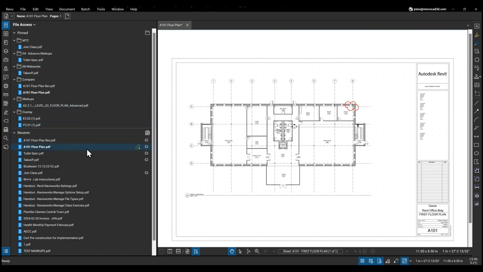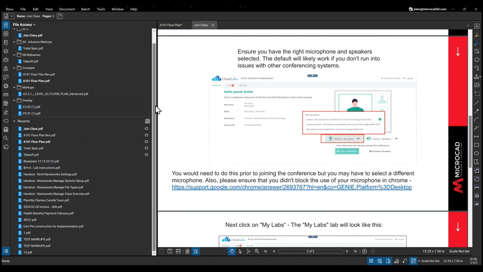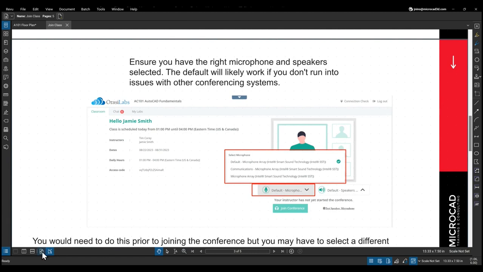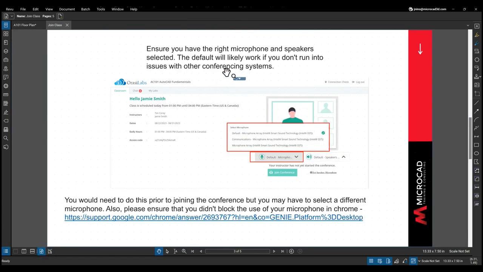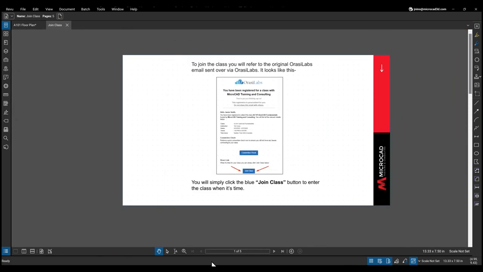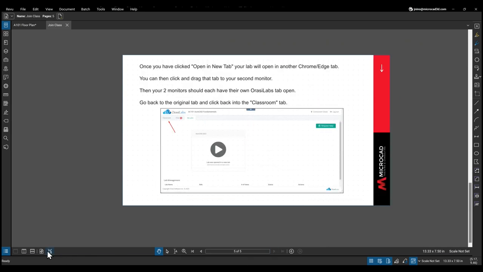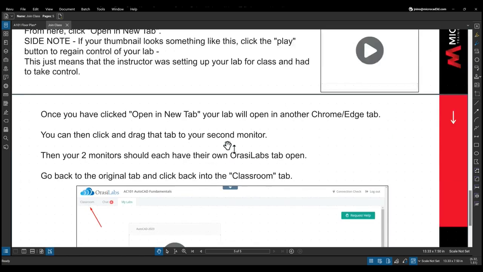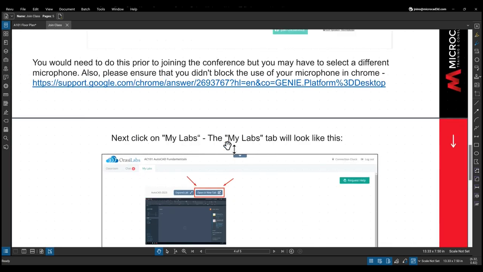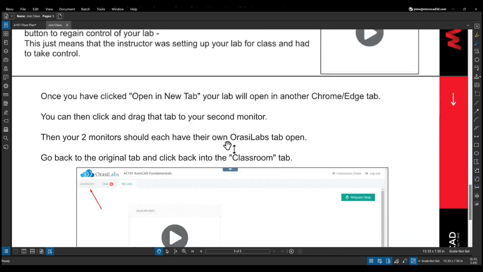Let me try to see if I have this one, for example, the joint class PDF that I have. Notice if I select one full page, I'm going to only see this one right here. If I would like to navigate through it, I have the option to use this scrolling bar at the right side, or I have my navigation at the bottom that I can flip between pages. Or if you decide, you can select scrolling pages. This is going to work like your typical Word or PowerPoint, where you're going to be able to scroll with your mouse wheel.